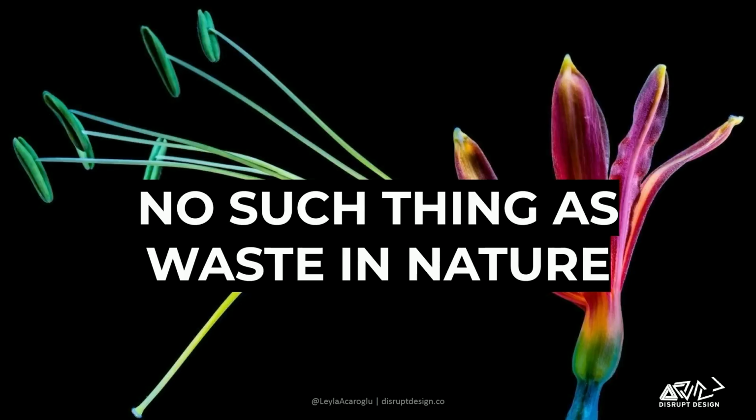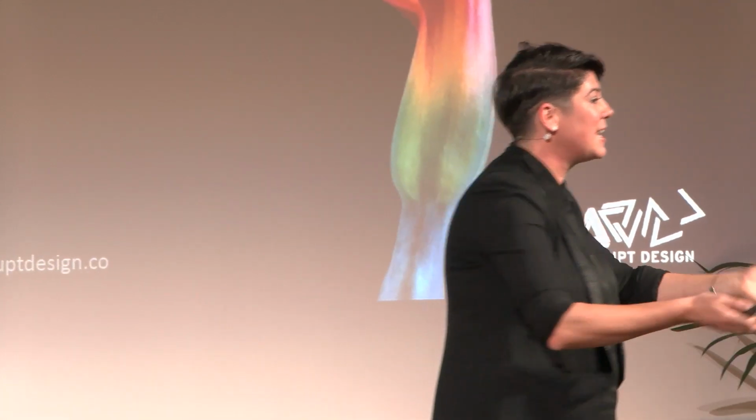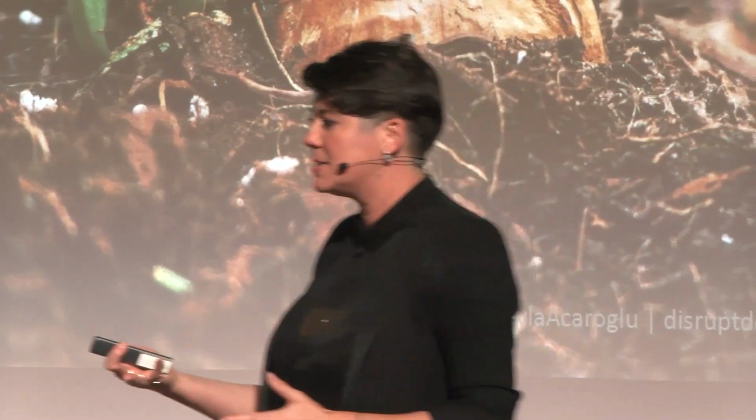One thing I learned being a farmer was that there's no such thing as waste in nature, and that everything that dies is actually the foundation for new life, and that everything that is disrupted is actually just reconformed, and we have these building blocks that come together and create entirely new things. In systems thinking, it's called emergence. Everything in nature is an emergent outcome of the conditions, and we can emerge a new system and a new way of doing things if we understand how to work within what's called metabolisms.